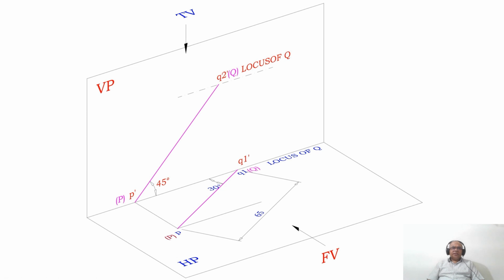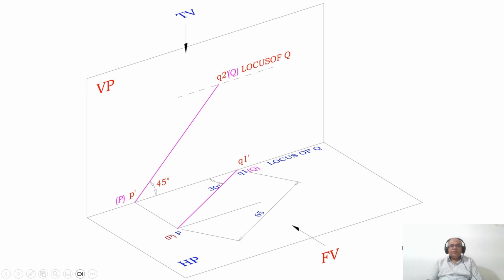Now, the next thing is, since it is Q1, I need to start from Q1. Now I want to find out the true length in the front view. Since you need to find the front view, from where exactly do I need to start? We have the true length in the top view. If you want the true length in the top view, that line should be parallel to XY in the front view.